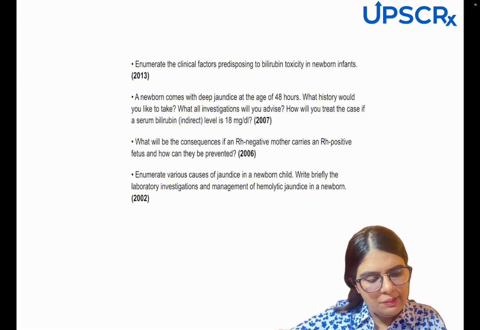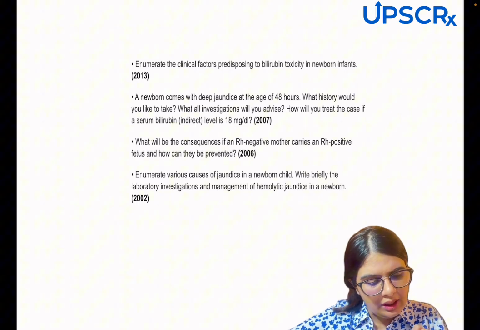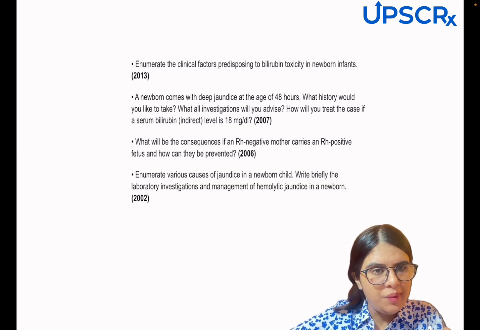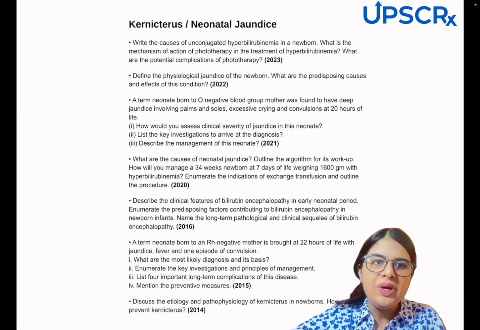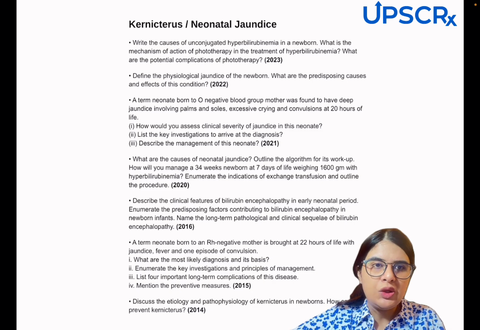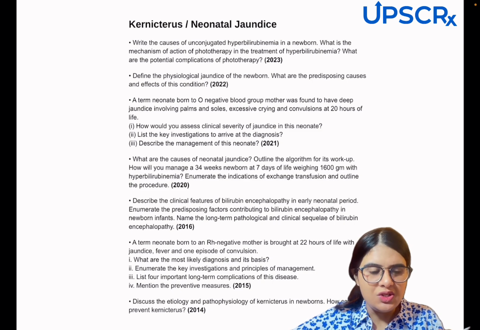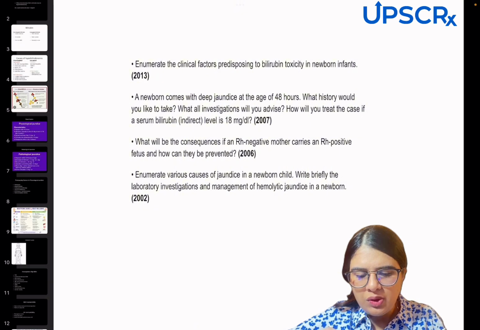Then they've asked about laboratory investigation of a hemolytic jaundice and what will be the treatment, phototherapy, exchange transfusion. All these questions have been asked. We'll discuss all these questions in these slides, and again we'll come back to them and see how to solve these questions. So firstly, let's start with what is neonatal jaundice.